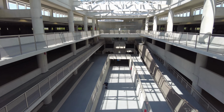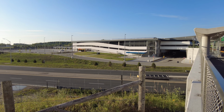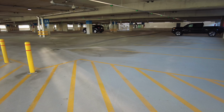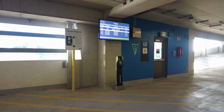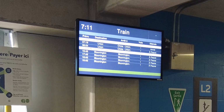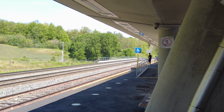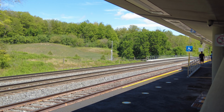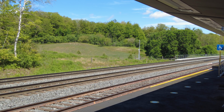Now, before I get into the video, I think I need to address the elephant in the room. Bloomington GO, for all its niceties, is a parking garage with a station attached. It has over 1,000 parking stalls and no local transit service. Even GO, the station's owner-operator, will only operate 4 trips per day out of the station with trains, and only a handful more with buses. With a cost of roughly $80 million, I don't think the station is a good use of precious transit resources. A surprising amount of bus service could be deployed for a similar cost.